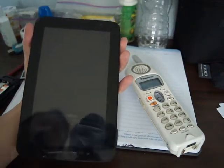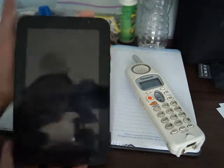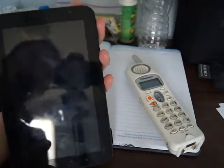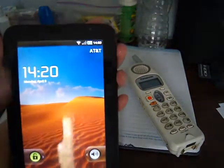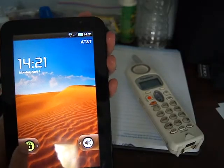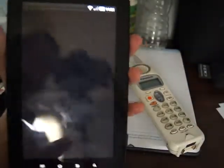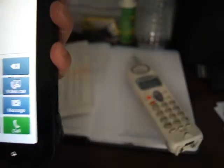Hello everyone, today I'm going to show you how to make a phone call with the Samsung Galaxy S1. This is a T-Mobile version, as you can see the logo. I locked it and then I have a phone app with it. You can see it has an AT&T logo. I got a login trying to make a phone call with the phone application, so you can punch in the phone number.